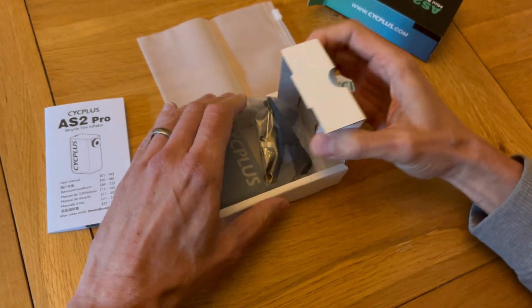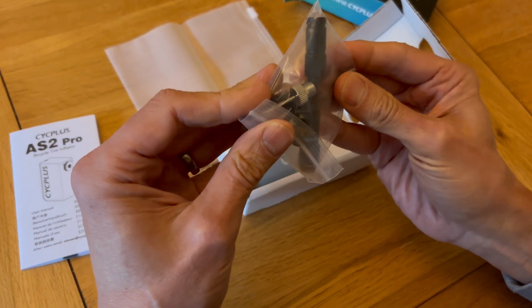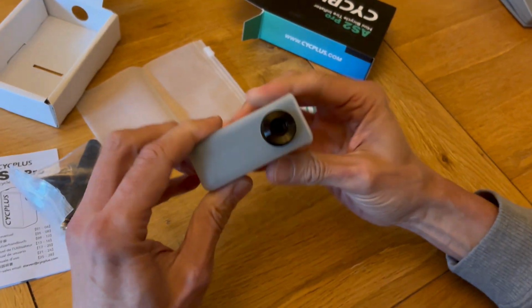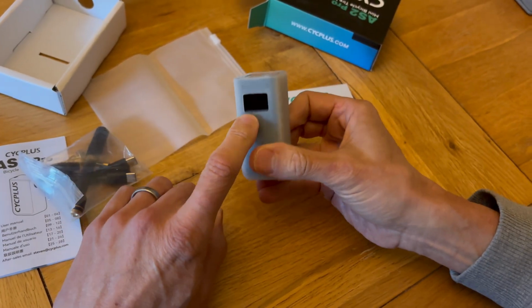It also comes with a lot of adapters and a charging lead, so you can use it in Presta or Schrader valves. And the hose is very useful, especially if you're using TPU tubes, because TPU tubes often come with a plastic valve or valve stem, and that can be damaged by heat.